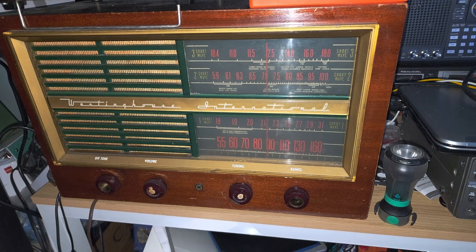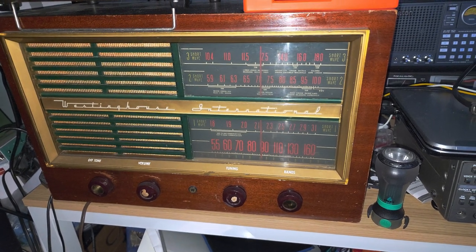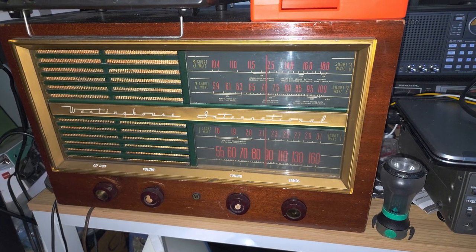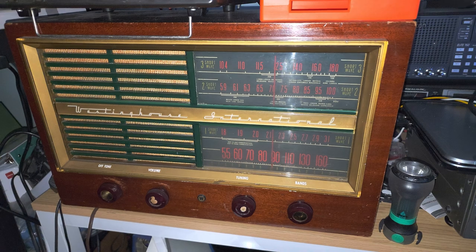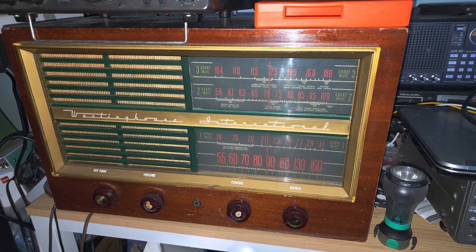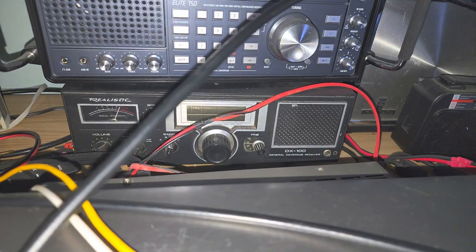And I have to say that when you tune a frequency, like I'm tuned on 12095 right now, I will probably be able to leave it there for an hour or two, and it barely will have moved from the frequency. So it's actually more stable than a lot of transistor radios of the 80s that were drifting like crazy. One that comes to mind is the Realistic DX-100 that you see right here.